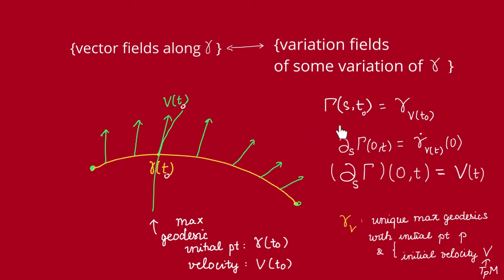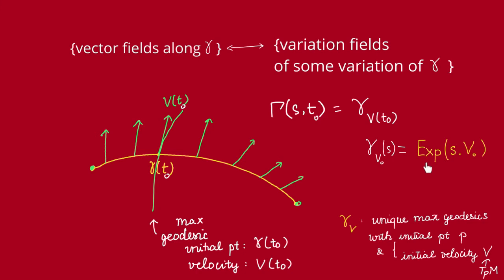But it is not very clear from this description that this variation satisfies the smoothness conditions. To understand that, we want to study this more general map, the exponential map. Fixing a vector v0, the exponential map applied to s v0 is going to give us the points on this maximal geodesic wherever both sides are defined. So our family here, if we rephrase it, is just going to be given by this exponential map. Now this map is extremely important, so we'll dedicate the next video to just introducing this map.